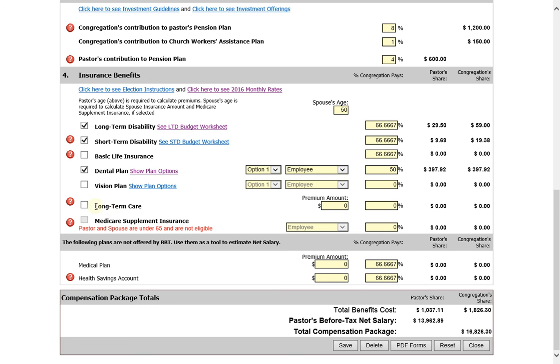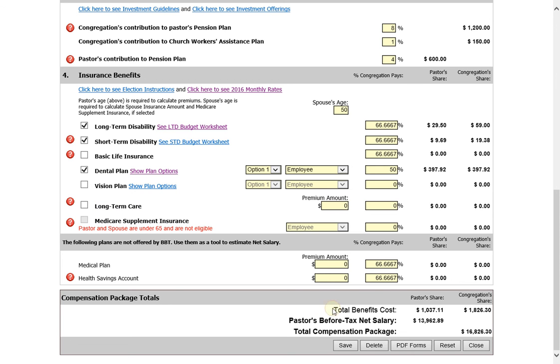Please note that the last four values, long-term care, Medicare Sup, medical plan, and health savings account, are manual values that you put in. They are outside of the scope of the calculator, but they're included in the calculator for your convenience to make part of the package.